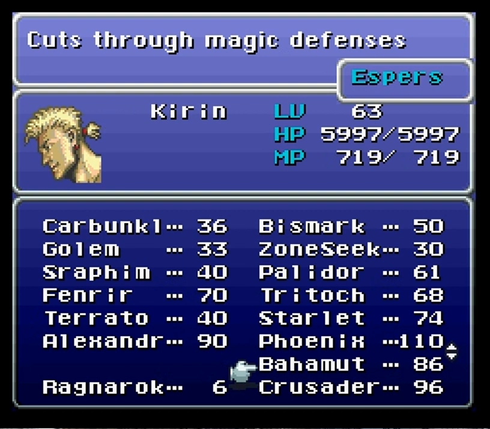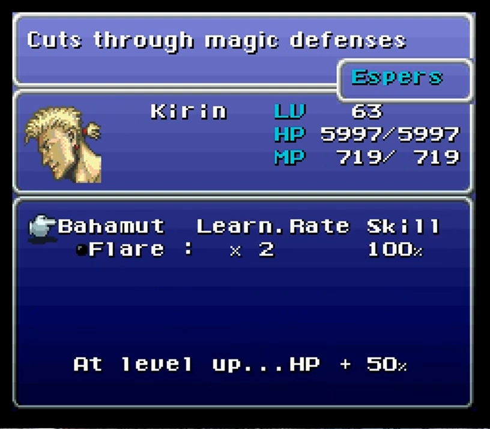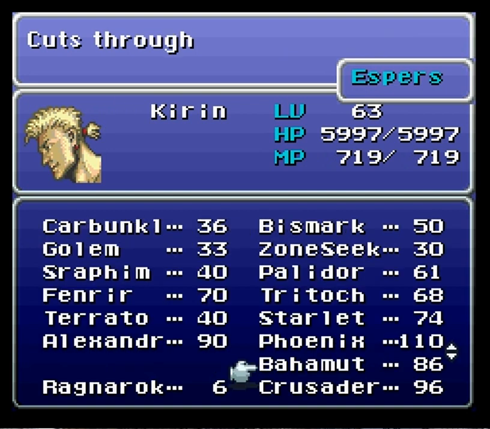But moving on, Bahamut, the granddaddy of them all, I would say. You obtain this after defeating Doomgaze. When you're going out and about in the skies with your ship and hopefully encountering him. He costs 86 MP to cast, and his attack cuts through magic defenses, very useful, and he teaches Flare at 2 times the rate, definitely worth the wait, and at level up, HP is increased by plus 50%, very useful, as you would expect.